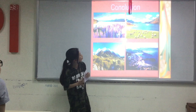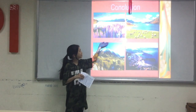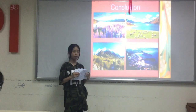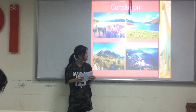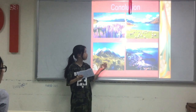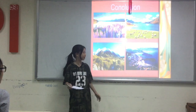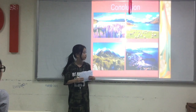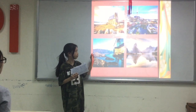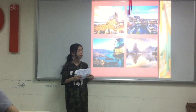Here are some pictures about New Zealand. This is a picture of the most popular flower in New Zealand. Here are some pictures of the mountain ranges, sheep, ocean, and rivers — they are really beautiful. And here are some views of the cities in New Zealand, because they are really pretty.